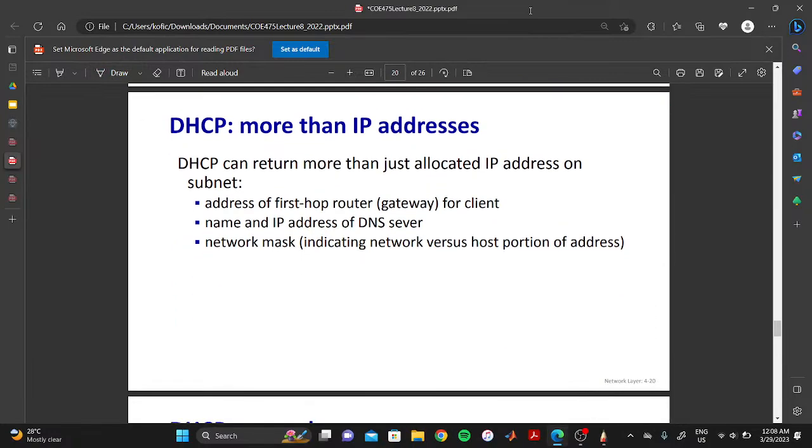And this is also more important. It's very important. Right? The DHCP server sends more than IP addresses. It sends the address of the first hop router, and the name and address of the DNS server, because you need to search for sites. You need to be able to do a DNS lookup for any site that you want to. You need to be told the network mask, so that if you're sending a message to somebody who is incidentally in the same network, you don't have to go far and route somewhere else. You can just do it yourself. Understand? And we can skip a lot of things because none of them are necessary, and then move straight to IPv6 and the NAT.